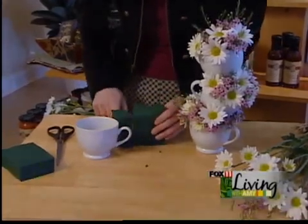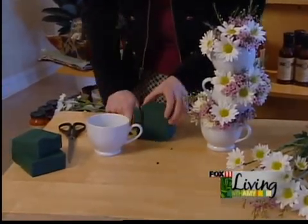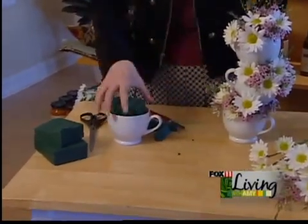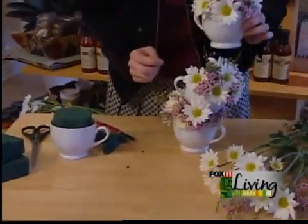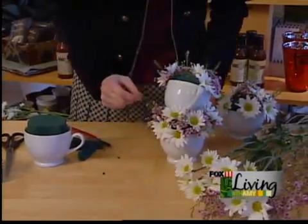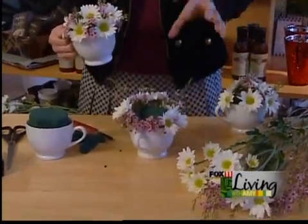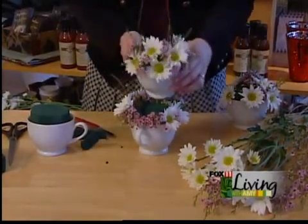Move that over a little bit. All right, so I'm cutting this to fit inside of the mug. You can press it in a little bit, that's okay. And then I'll take this one apart and kind of show you the secrets behind it. But I've cut level areas where the mugs can balance on each other. And then this last mug, I've actually indented into the foam. Because the foam is soft, you can press right into it, and the stability will hold the pieces in place.